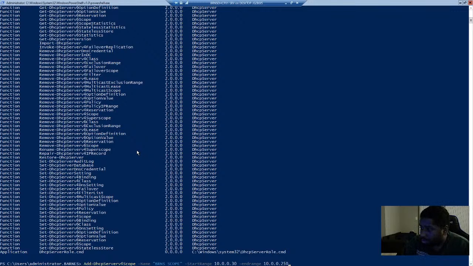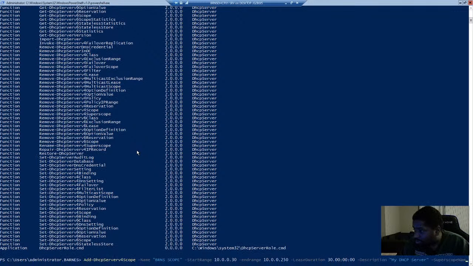Lease duration, I'll say 30 days. What this basically means is every 30 days the IP address will change on each machine. And then description, you can make this your own, and I'll say my DHCP server.